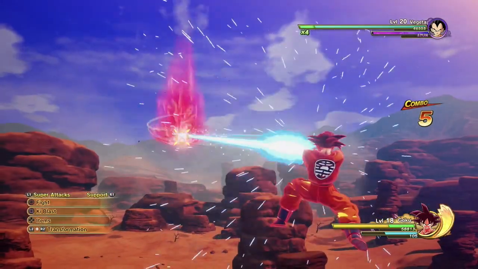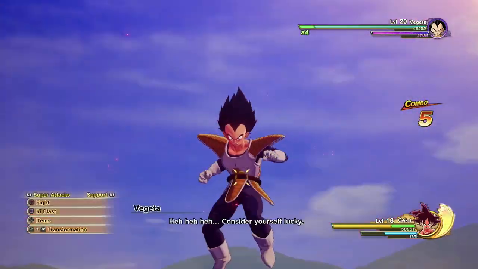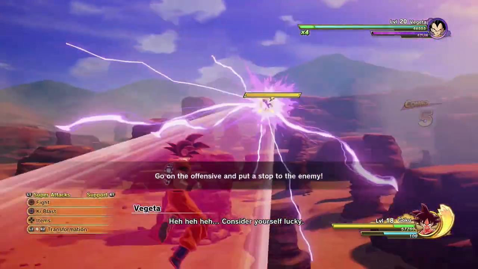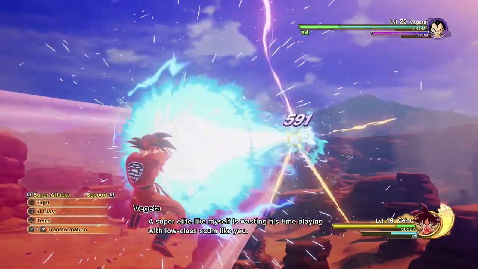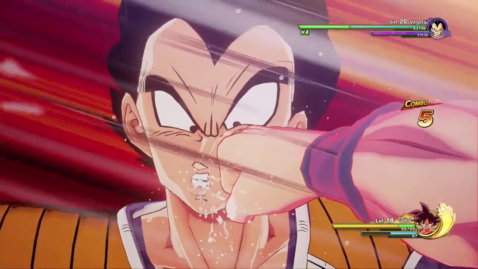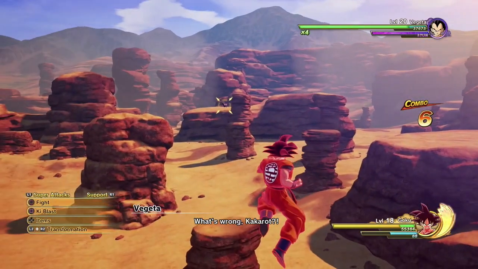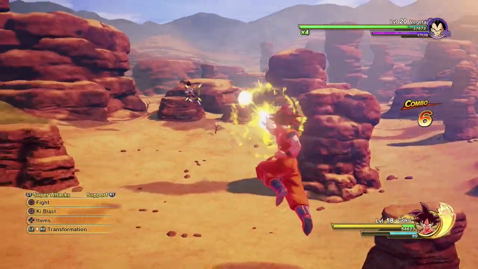There we go. What's the drawback of going Kaioken here? Are you losing a life? I can't tell. I'm not sure. Because you can also revert back. So by reverting back, what would the advantage be? Spit punch! Yeah, Goku borrows everybody's move.